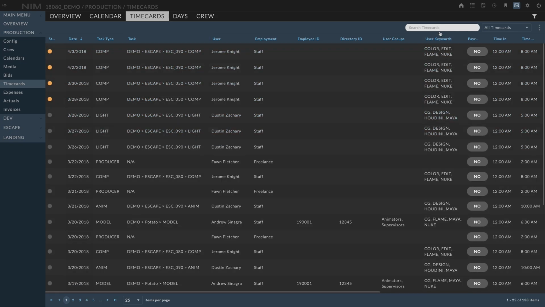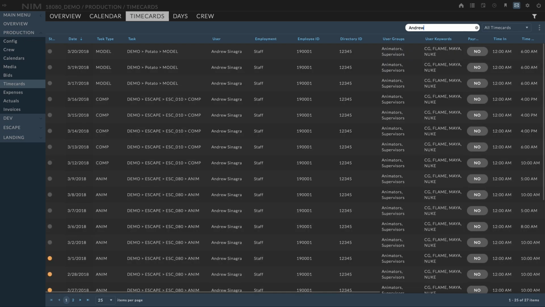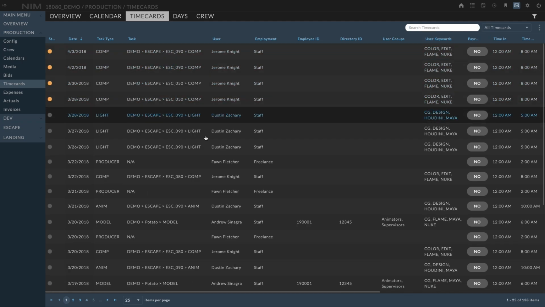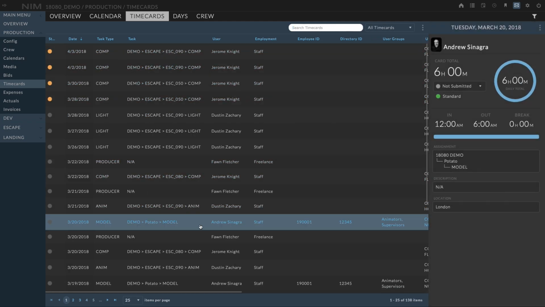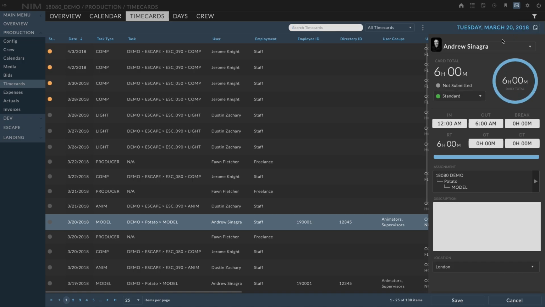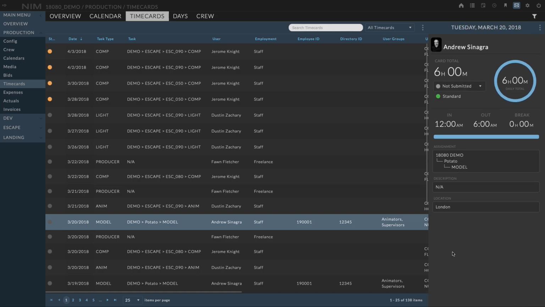We also have a quick filter that allows us to search. So for example, if I wanted to search for all of my time cards, I can go ahead and do that here. Now I can click on any one of these time cards and see the time card information. If I have permissions to edit someone else's time cards, I could also edit and update that information in case, for example, you may need to modify their overtime or double time amounts. Now, modifying the overtime and double time quantities is only available when a user is using a rate type of hourly, day rates, or fixed rates.